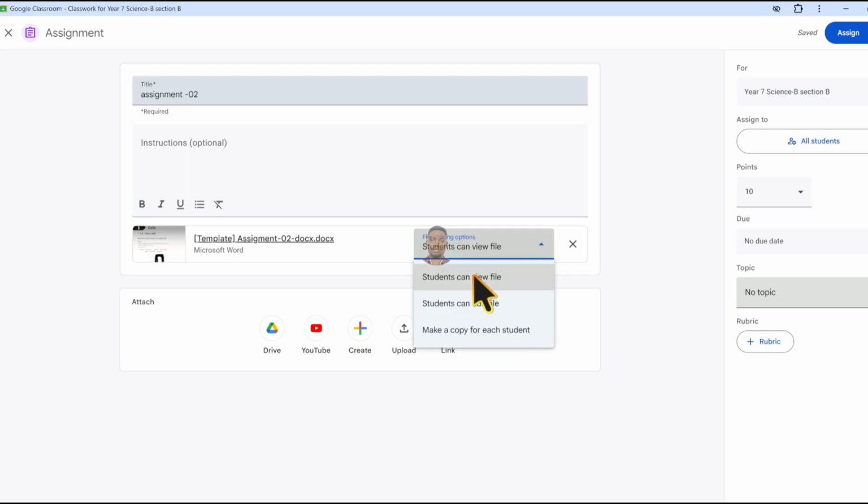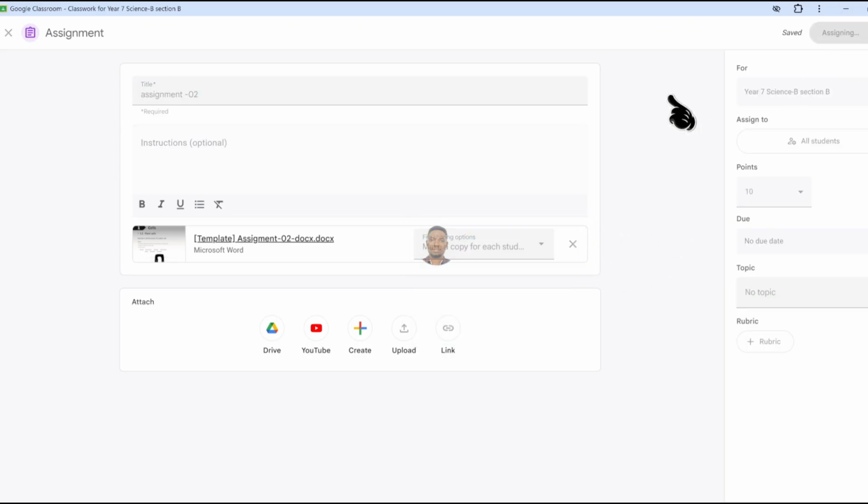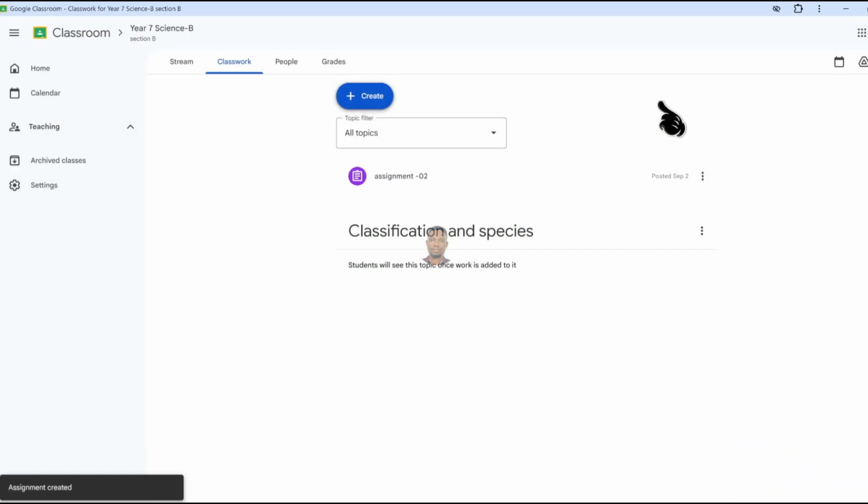That's it. Click on this down arrow here. The first option is that students can view only. Students can edit file, or make a copy for each student. I'm doing it because there are about 3 students I have. So I'm going to click on make a copy for each student. The reason is that it won't be only one file you have uploaded that any other student cannot edit, you understand? So make a copy for each student means every individual has their copy to be submitted. Then once I'm done, I'll click on assign. Okay, so let's wait for the next page. You can see assigning. Great, it's done.